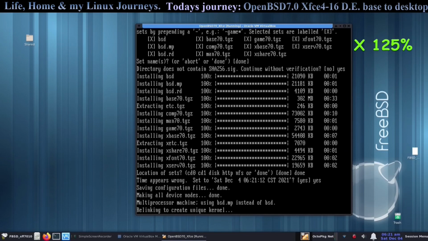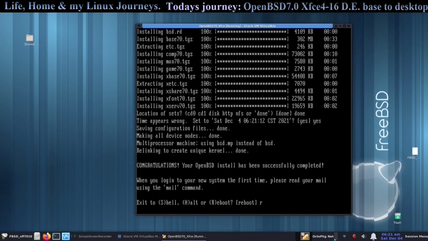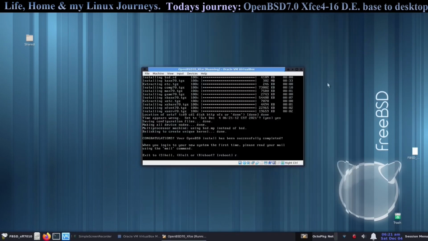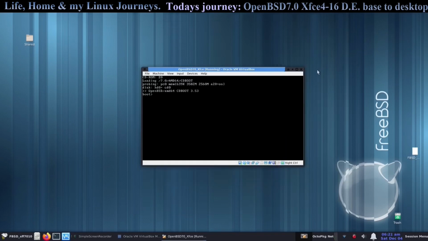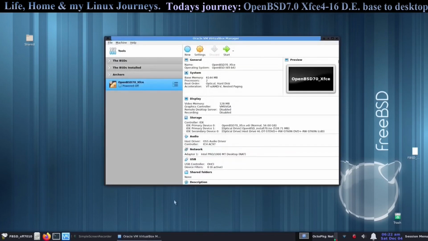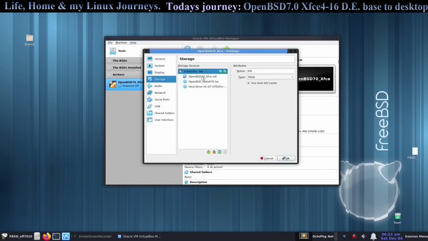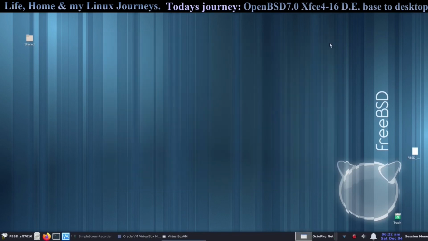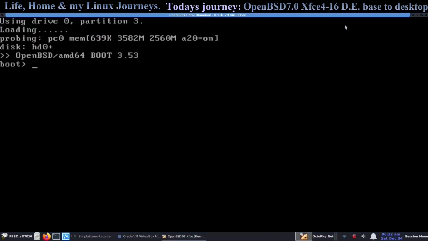And that's one of the features of OpenBSD. Every time you reboot, it basically relinks a new kernel, making it harder to hack. So we're going to reboot, and we're going to reboot into our xenodm, the X desktop manager. And we'll power off, and we'll remove that ISO. Since we're not in UEFI mode, it would try to boot to that first, unless you changed your BIOS. Or in this case, move the hard drive up to number 1.